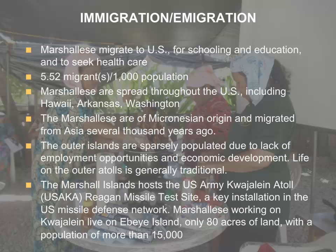Marshallese can migrate freely to the United States under the terms of the Compact of Free Association, and many do so for education and to seek health care. Under the Compact, they are also eligible to work in the United States as non-immigrants for an unlimited length of time. Many migrants have required local expenditures in health and education and have particularly affected the budgetary resources of Guam and the CNMI. The budgetary impact on Hawaii is expected to grow as Hawaii absorbs health care costs once covered by the U.S. federal government.